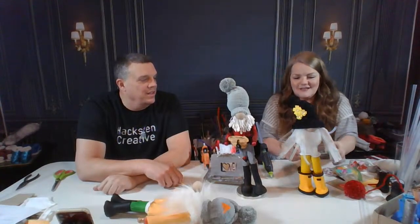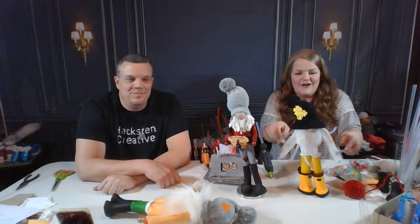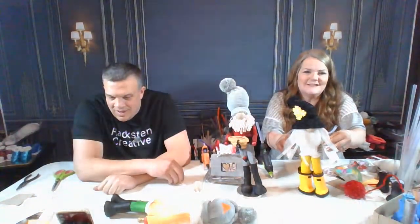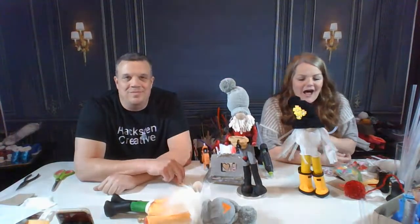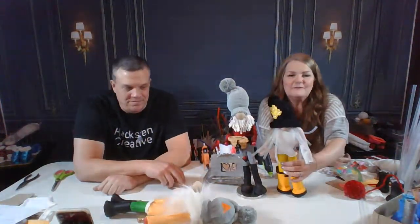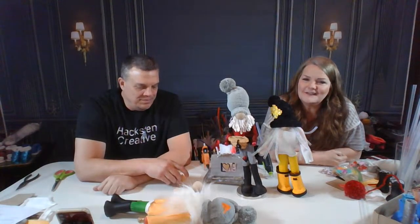Look how it just helps to have a little something, and she stands up right away. Well, I don't have the arms bent yet, and I don't have a little sign. I always like to do some sort of sign. Lois said she just made a Mr. and Mrs. Valentine. That's awesome. I think Valentine gnomes have to be my favorite of all time, because a lot of people can be pretty sad around Valentine's Day. So I just think there's nothing like a gnome to perk people up. And it's therapy for me to make them.